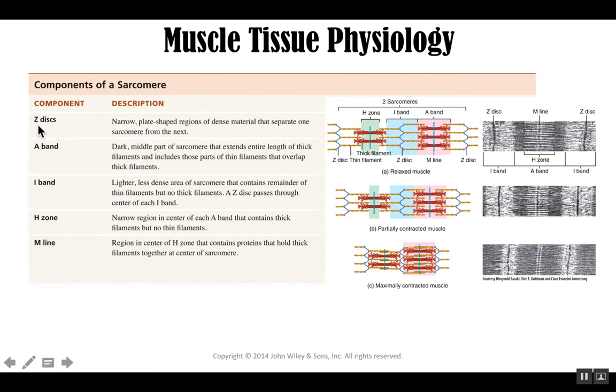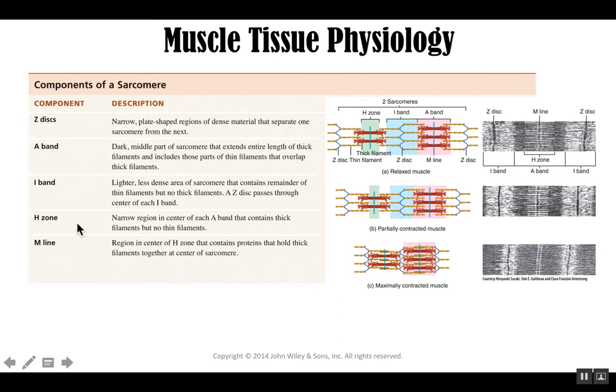The table just discusses the different components of a sarcomere. The Z-discs, the A bands, which are wherever you have overlapping thick and thin filaments, and it gives more of a darker pattern in the striated muscle. The I band is the lighter region, and it's lighter because there are only thin filaments located at the I bands. So only thin filaments, no thick filaments. So looking at this drawing, here we see the I bands in the relaxed, partially, and then in a contracted state, the I bands pretty much go away.